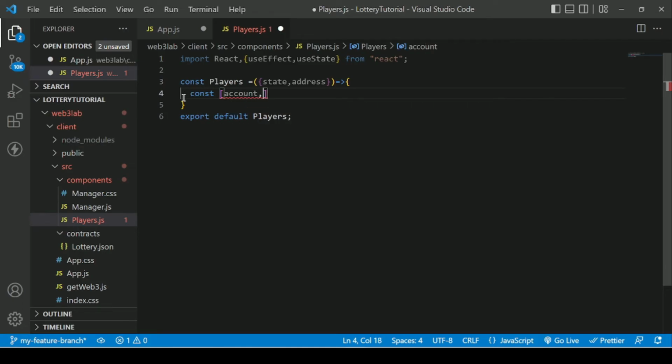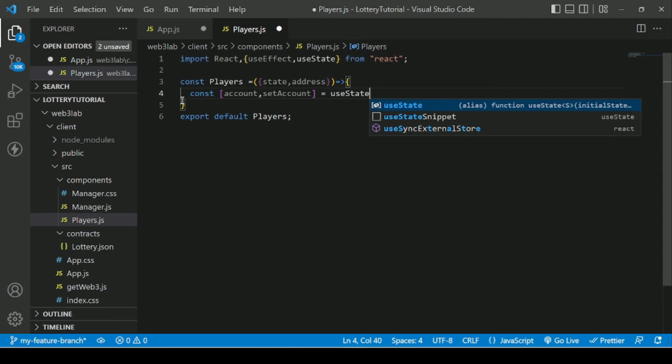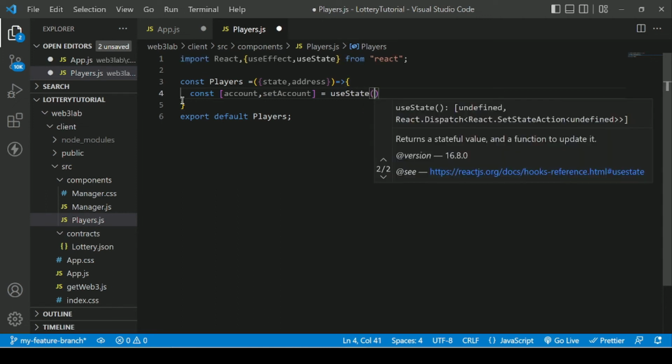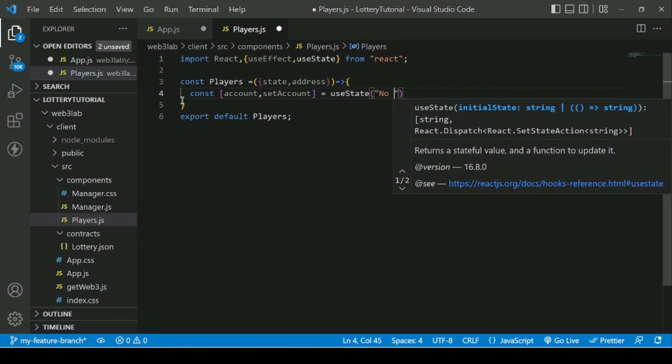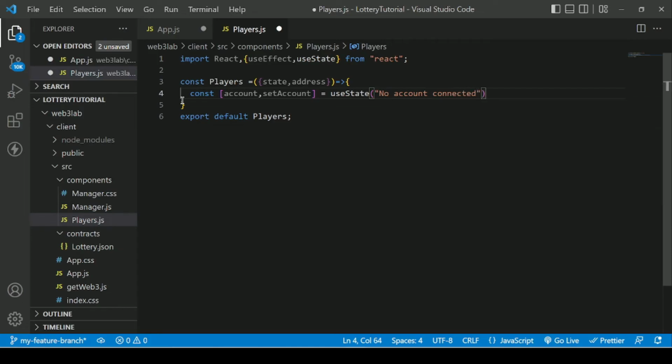So account, then setAccount, and you can see that creating a DApp is a very easy process, right? It's not that difficult as it seems. In most of the YouTube videos you might have seen that they do so many things, but you do not require to do so many things. What they do is actually they spend most of their time creating a beautiful UI and all those things. But if you have to understand the core of the app, I think this is the best example.